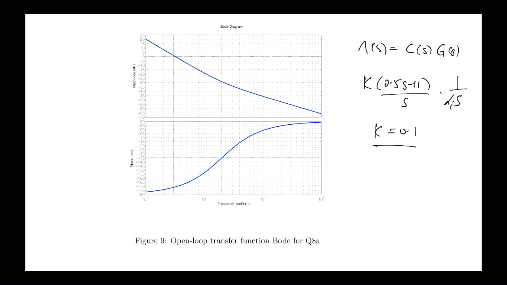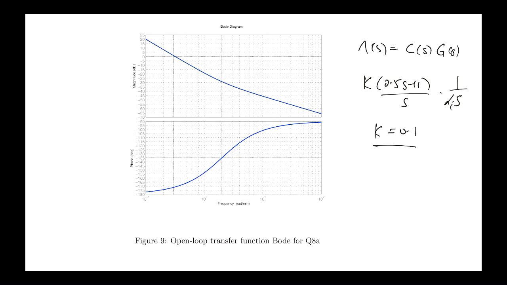So something you might consider doing is increasing the gain K to improve the phase margin. Increasing the gain K won't change the phase plot, because the phase of this positive number is 0, so we're just adding 0. Whether the gain's 0.1 or 10 or 100 or 1,000, it's still 0. But what will happen is that the magnitude plot will change. If I multiply this by 10, we will move this point up to here. So scaling this up will change the crossover frequency.